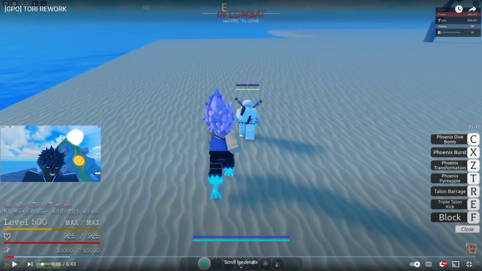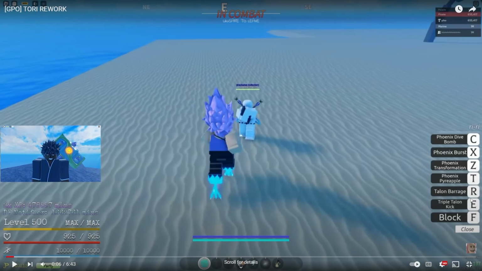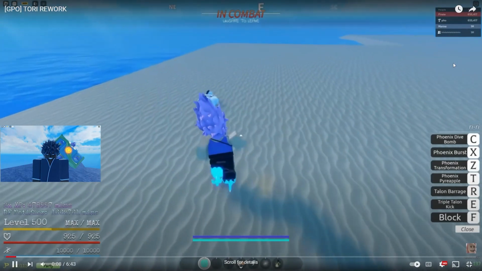So first we got Phoenix Dive as the ult. We got Phoenix Burst, Phoenix Transformation, Phoenix Pyreapple, I don't know, Talon Barrage, and then Triple Talon Kick. So from the looks of it, there's no more half form, I guess. But maybe there's a way to do it, I just don't know.